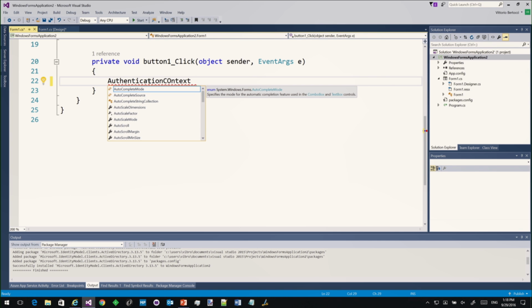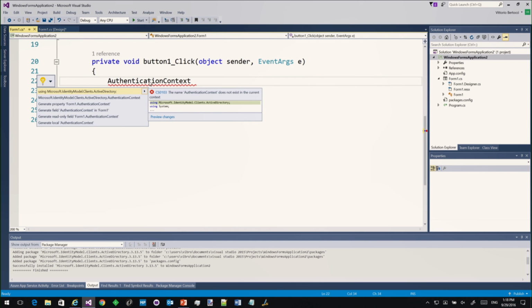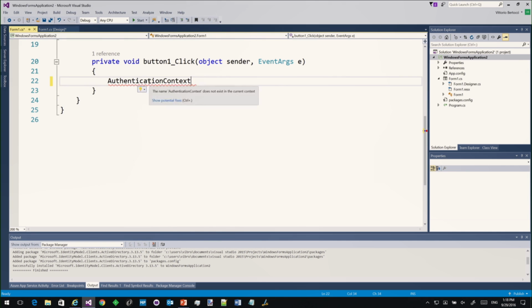Now, this is one of the most important tricks when using Visual Studio, which changed my life. You write something which is in an assembly that you added but is not yet in the using. You hit Control dot, and magically you get this dialog. And voila. Maybe you already knew, but I had to share it anyway because it's a huge productivity boost for me.